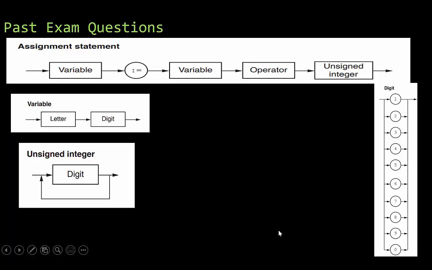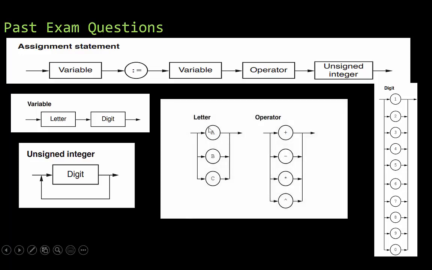We also need our letters, and we need our operators because we need to break those down. Here's our letters, A, B, C, our operators, addition, subtraction, multiplication, and the exponent symbol. They did not use division, so you've got to watch out for that. Make sure you pay close attention to all of them, because you may be saying, oh, operator, oh, addition, subtraction, multiplication, division, while you're looking off at something else, maybe looking at the digits. That is not the case here.